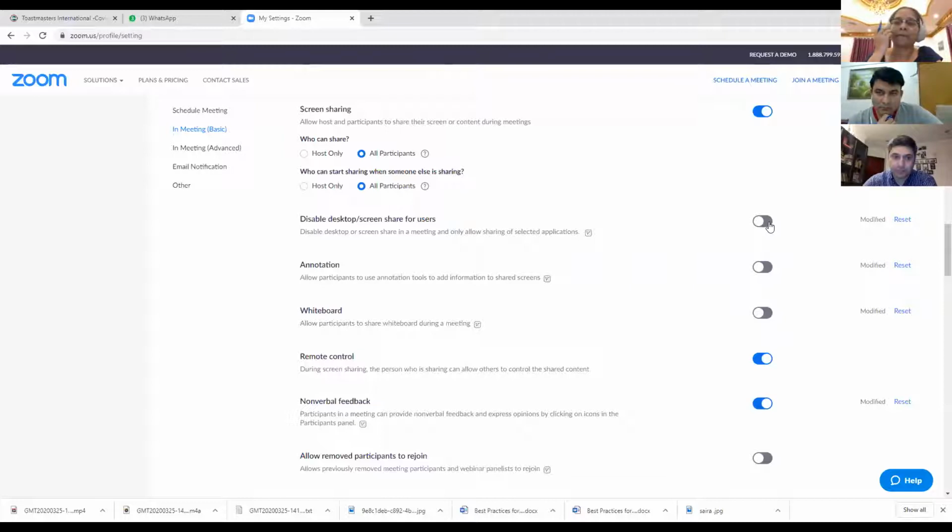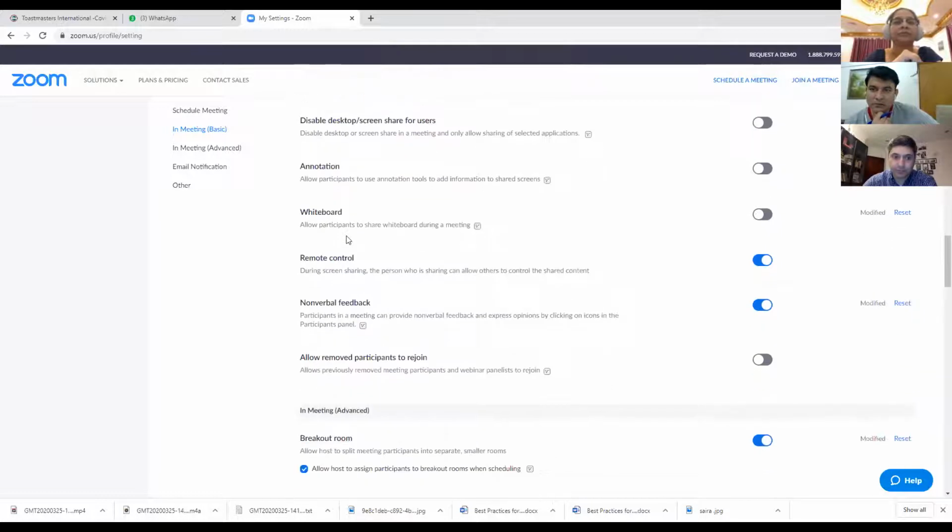But if the users were tech savvy and if I made this on, then before they share, they have to first open the PowerPoint and then click share. Do you understand the difference? They'll have to open the PowerPoint first and then come to Zoom and say share. They won't be able to go to the desktop and then click on the folders and go to the right folder where they have stored the PowerPoint and so forth. So it's up to you how you want to control it. I normally keep it off because most of my members are not very tech savvy. So the security feature might not be to their benefit.